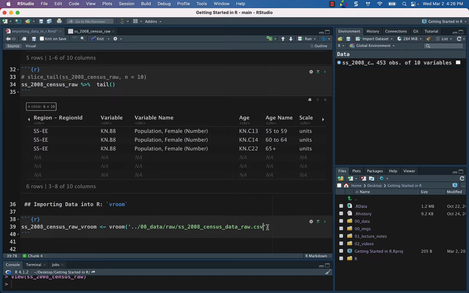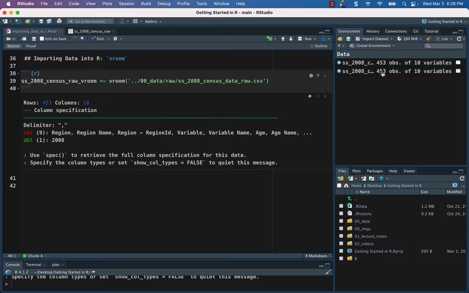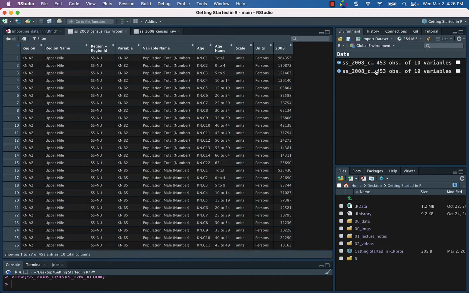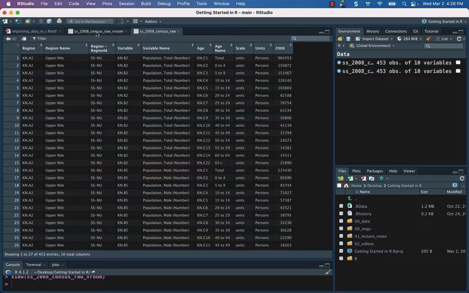So it's not necessary for us to specify the skip. So now let's import this and see what we have. Make sure this is the right one. Yeah, this is the right one, and it is exactly the same data that we have here.